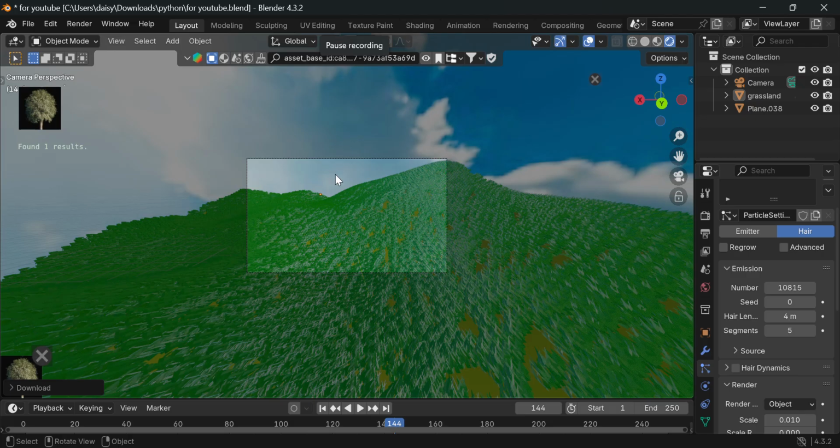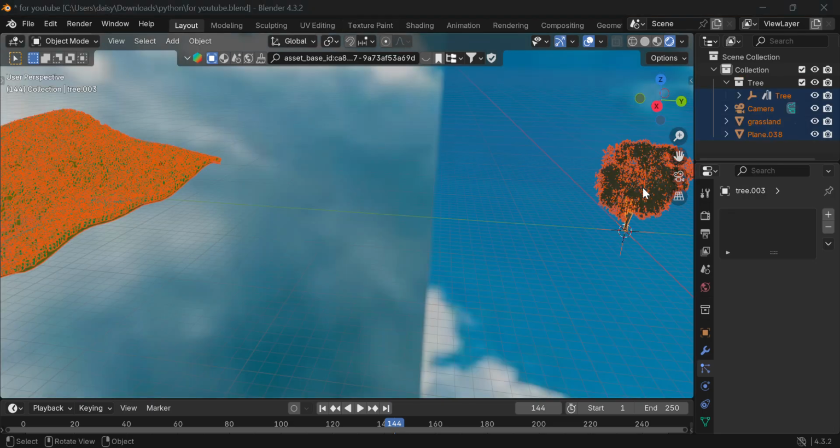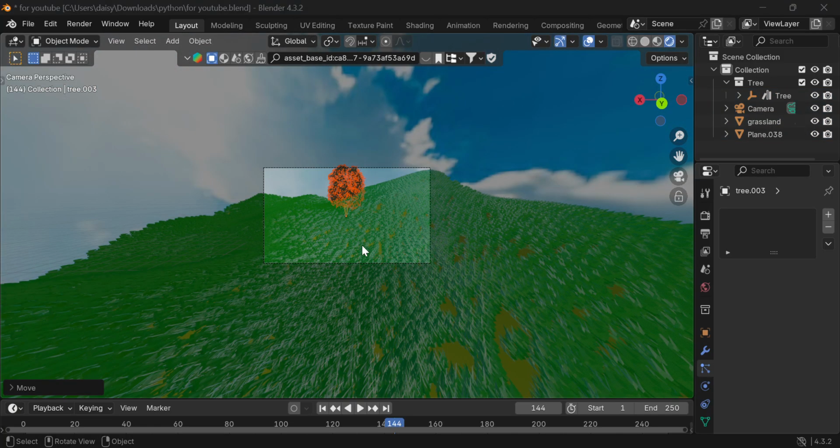So now that you've got the grassland, if you want, you could just finish this video and do it by yourself. I'm just adding a tree for adding a few more objects to make it more realistic. Now you can see that it has been downloaded. So just G and Y to move it. Now I've moved it here. Just make it a bit G X. Is that G? I mean, sorry guys.